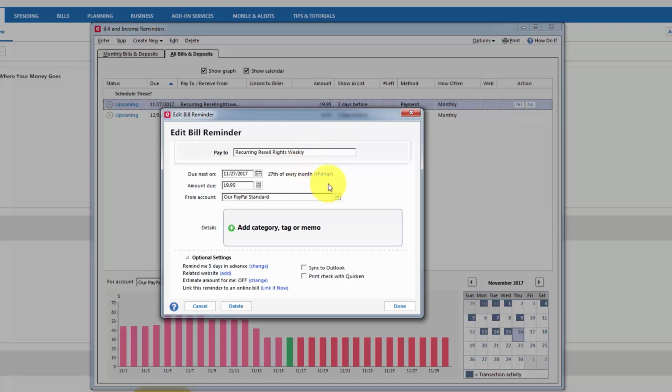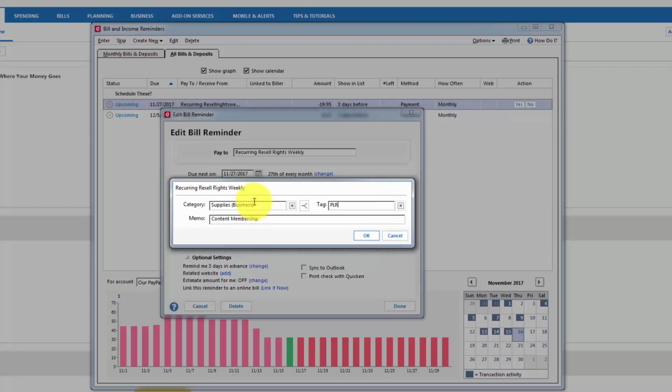Most importantly, you'll notice that Quicken will remind us that this actually comes out of our account every 27th day of the month, and this was evident when the data was pulled over from your account. We'll note that it is from a particular PayPal account, and we can add in the category that it's going to come out of every time. We can do that in this bill reminder. When we do that, you'll notice that we can write in the category, and we can use one that we've used previously, or we can create a new one as we have in other places.